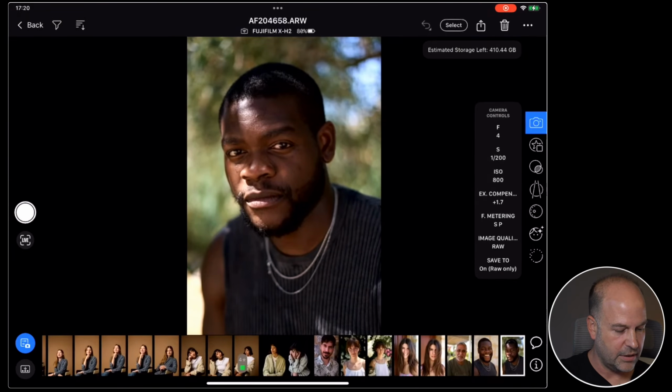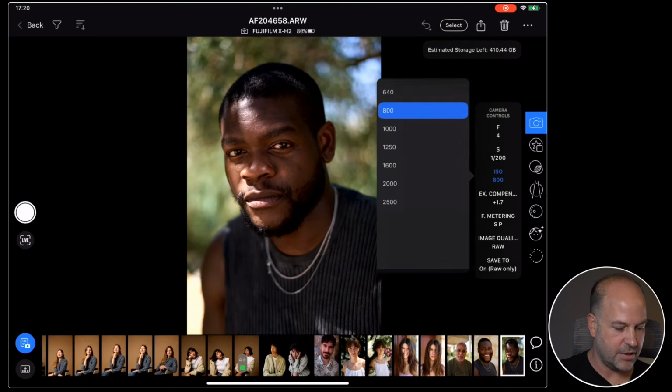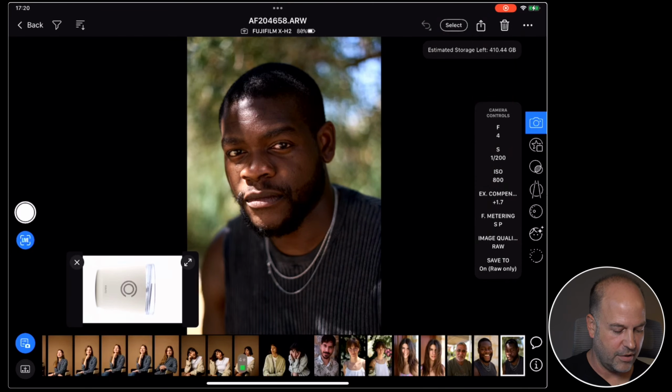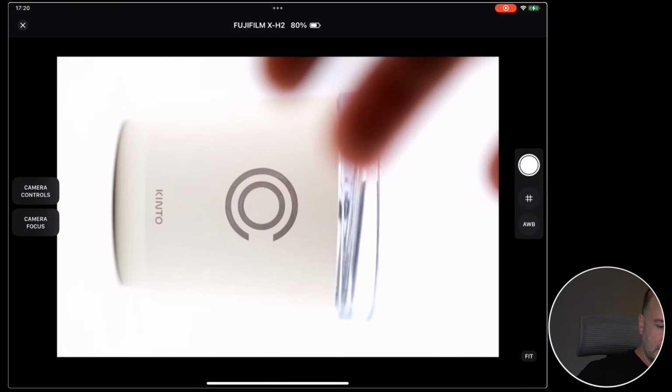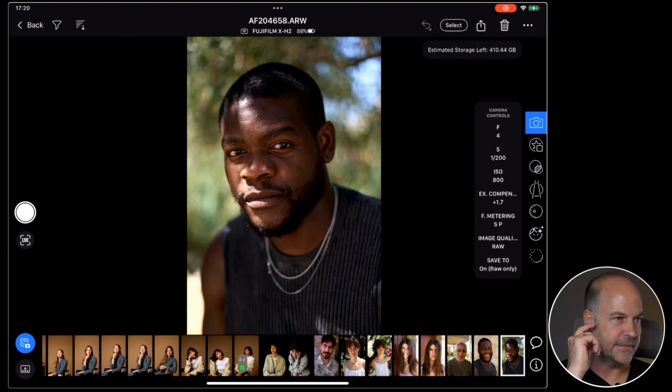I've got all my camera controls that I can adjust here as well. If I want to tweak the ISO or aperture, I can do so. If I want to see live view, then yep, I've got live view as well. Like so. If I put my hand in front, there it is. So yes, you can absolutely shoot tethered. That's been around for quite a while now, David, with a cable or wirelessly.